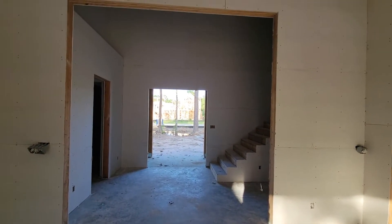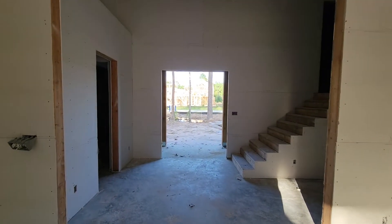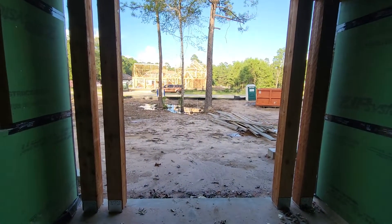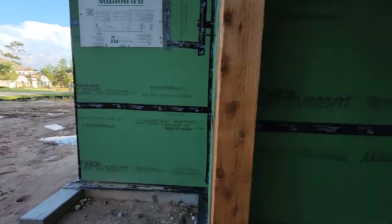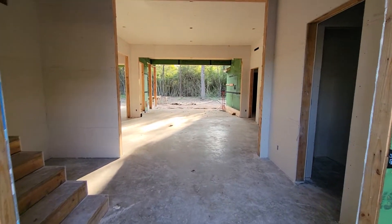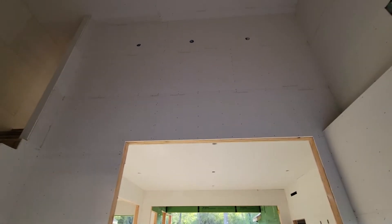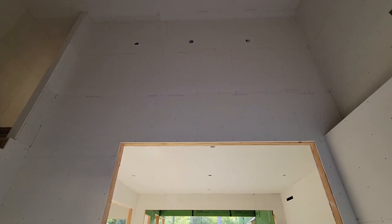Here's your entryway. This whole wall here is gonna be brick. Here's your front door, your front porch, then right into your entry. That whole wall is gonna be brick and I even put three lights up top to spotlight or down-light something that we paint on the brick or art.